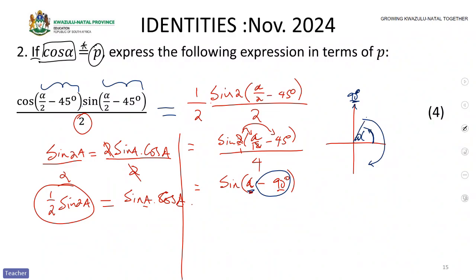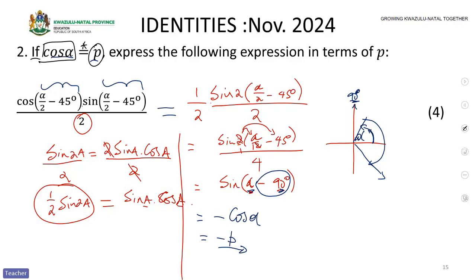So if we've moved alpha in an anti-clockwise direction, then take another 90 degrees, we will fall on the fourth quadrant. Now, how is sin on the fourth quadrant? Sin on the fourth quadrant is negative. But because of 90, we are reminded of the co-ratios. Sin changes to cos, so it is going to be cos of alpha. So what is cos alpha? Whenever I see cos alpha, I see P. So therefore, this will be negative P.